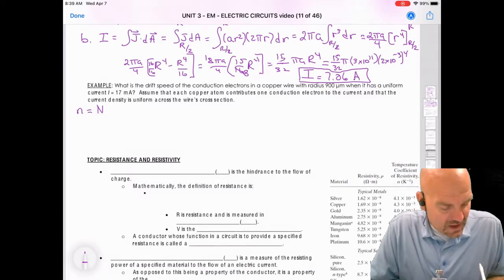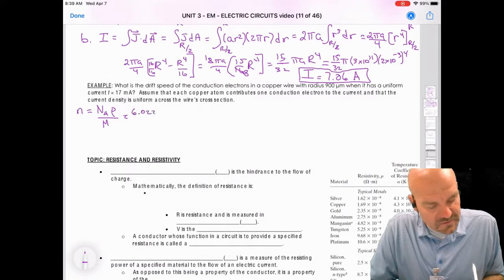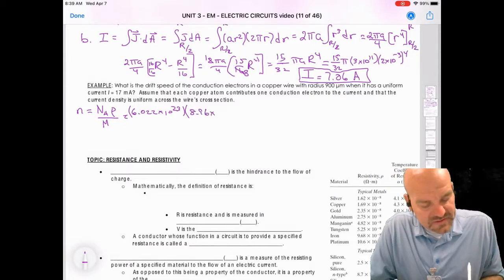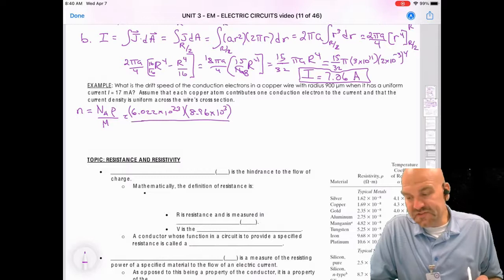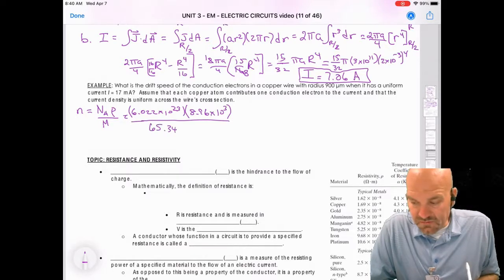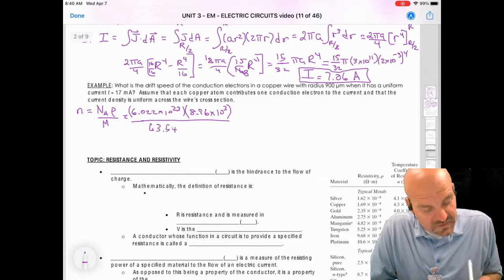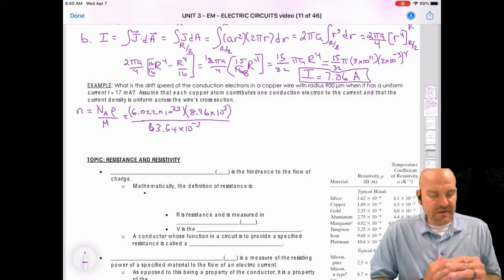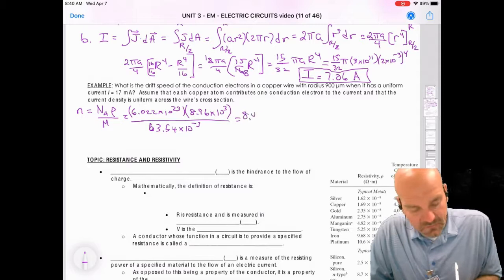And so as I mentioned before, it's Avogadro's number, times the density of copper, over the molar mass of copper. Okay, so Avogadro's number, 6.022 times 10 to the 23. The density of copper, don't worry, I had to look it up, is 8.96 times 10 to the 3 kilograms per cubic meter. And then the molar mass of copper is 63.54 grams, times 10 to the negative 3. Again, if this is going to be on the exam, they should give you the molar mass, they should give you the density, because I took this from a textbook, I had to look that information up. And so it tells me that there are 8.49 times 10 to the 28 electrons, right?